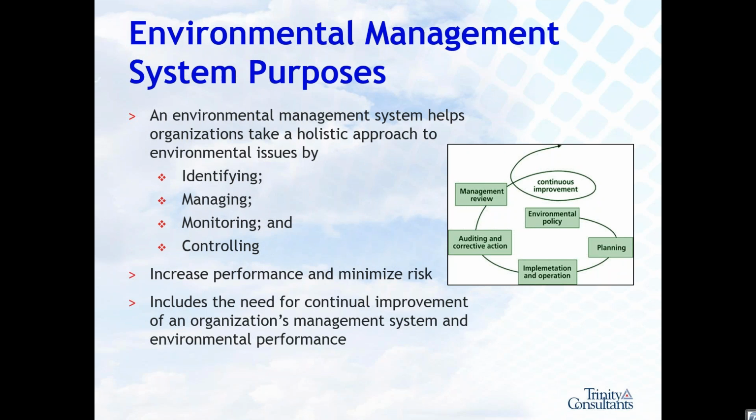So to go a little bit further into what the purpose of an environmental management system is, like we said, it's really looking at those environmental issues and putting into place a system where you're identifying, managing, monitoring, and controlling whatever environmental risks or issues that you were looking at. And so this is a cycle that we'll look at a little bit more in detail in a few minutes, but the overall purpose of such a system is to put in place a methodology for going through this cycle of identification, mitigating, monitoring, and controlling for this continual improvement of environmental performance.